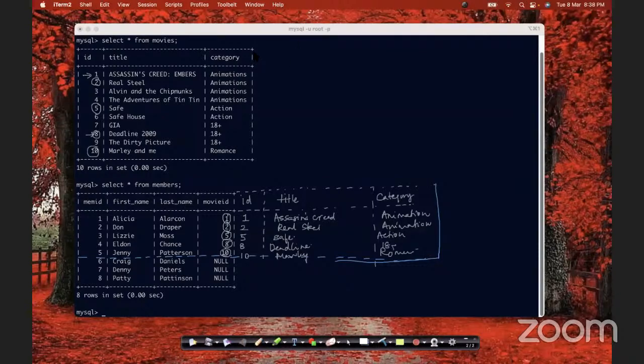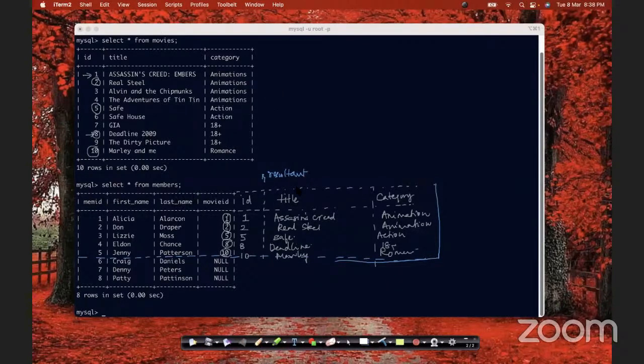Legendary movies, okay. Right, so this is what you will get if you do an inner join, right? I hope you are clear with what we mean by common records or matching records. So this is the resultant table, right? And from this, you can select whatever columns you want. Or if you want to select all the columns, that is also fine, right?